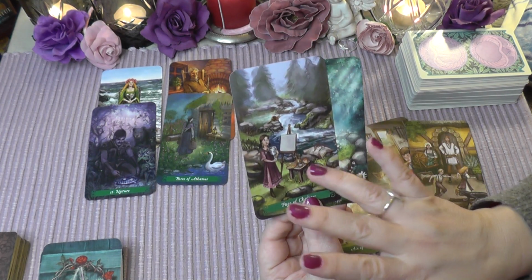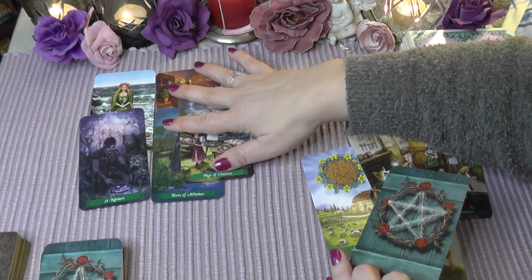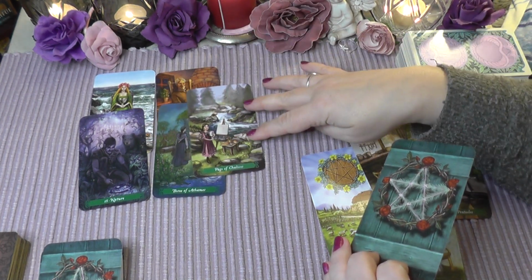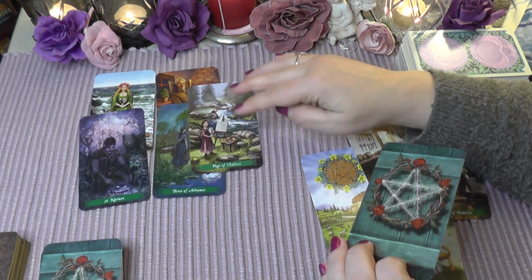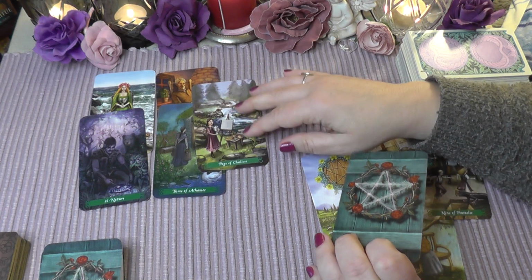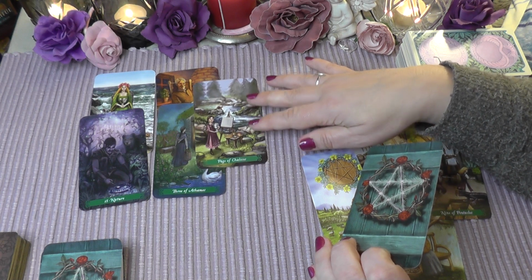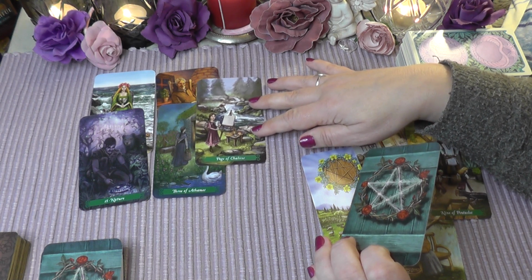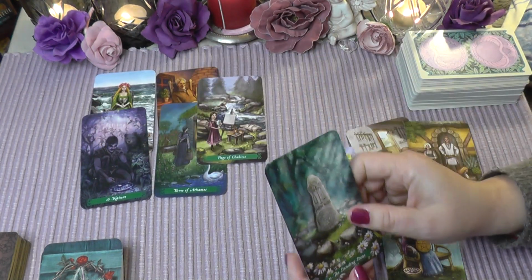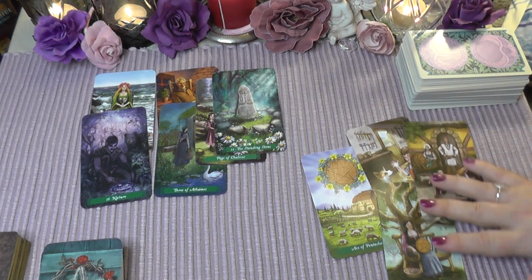And with this, I have a feeling that it goes also to, yeah, okay, I understand. Now, they're saying that it's a person who is a little bit young when it comes to understanding things. They are maybe a little bit childish. They don't really know how to solve a situation in the best manner. They might be a little bit immature here, is what I feel. Okay, so I feel like that belongs to this situation here. And they are saying that it's a situation that needs balance and it needs justice.